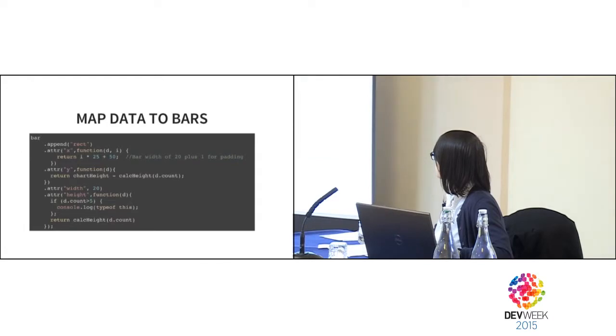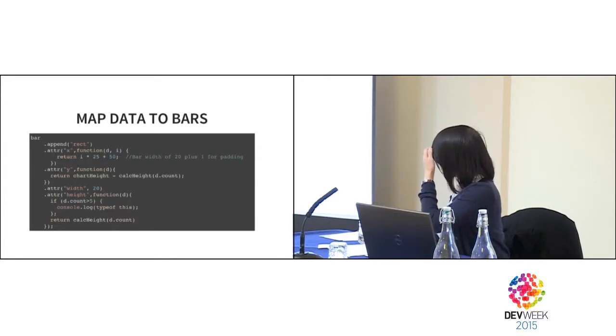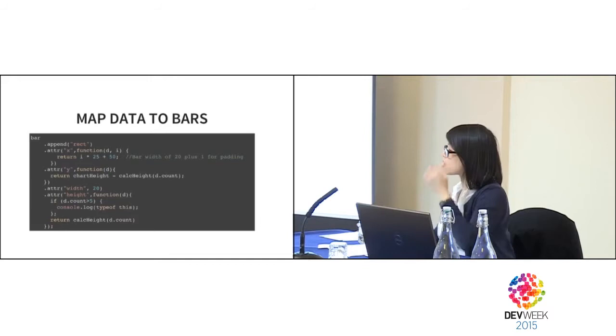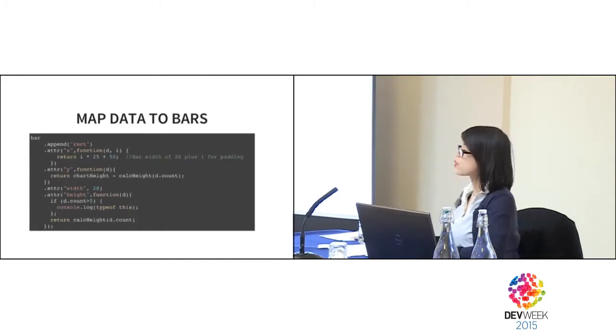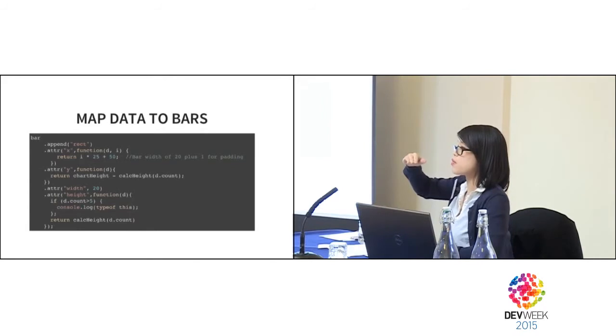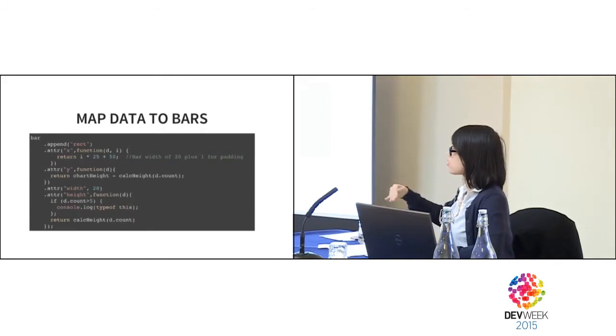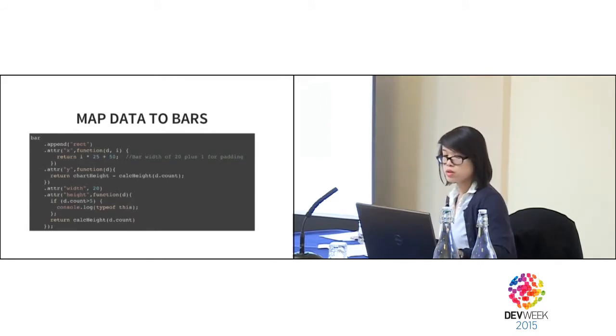So we have a function called calcHeight, which calculates the height depending on the data variable. And so what this function is doing, it's actually subtracting it from the top. So if you don't have a method it'll just draw the bars coming off from the top, but what we wanted was something coming from the horizontal axis.